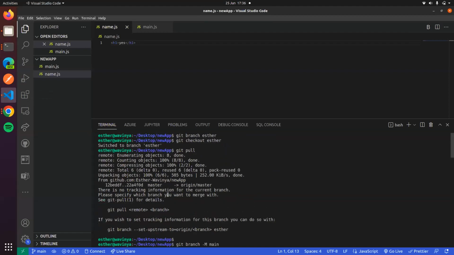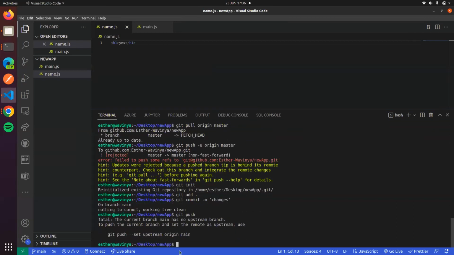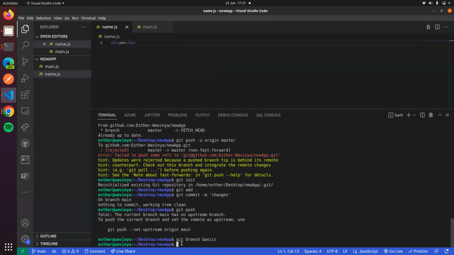How do you create branches? You just go to your terminal, and after, let's say, you have committed something, you type git branch, then the name of the branch that you want to create. Then type the name of the branch that you want to use.